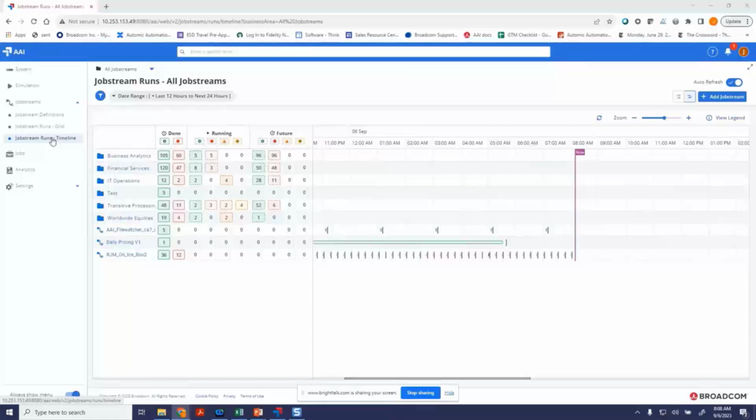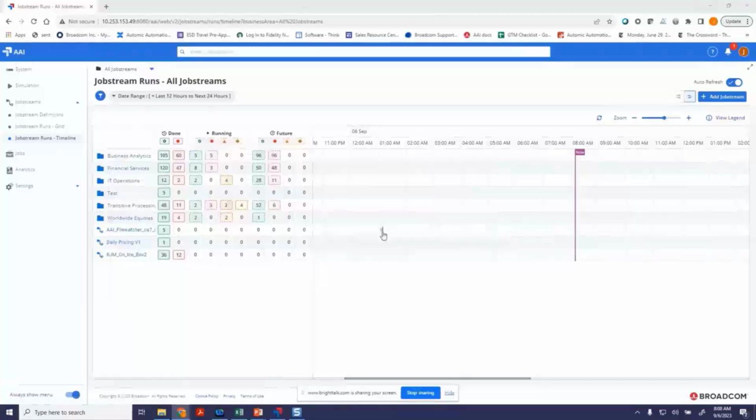This is organized by business area. So I'm at the root level of my business area tree right now. So I see all of the child business areas, as well as any individual job streams that might be placed directly inside of that business area. In this case, I do have 3 individual job streams, and for those job streams, what you see here on the timeline is the start and end of the runs of those job streams, and the little purple bar to the right of each run is the SLA. So at a glance, you can see how often you made or you missed your SLA.